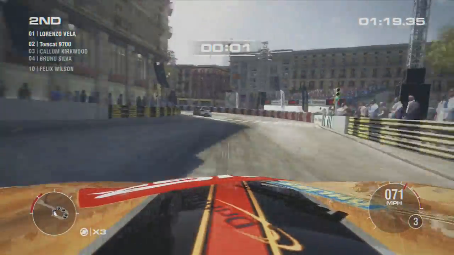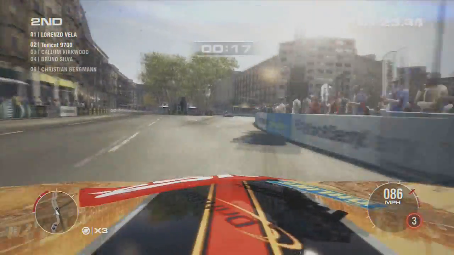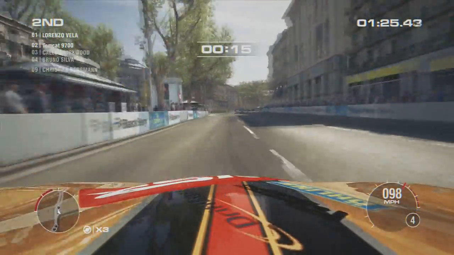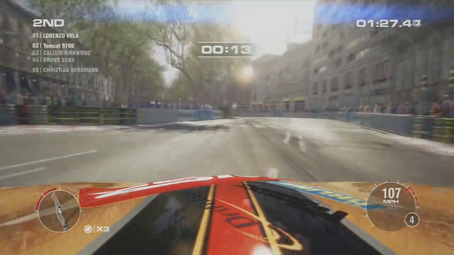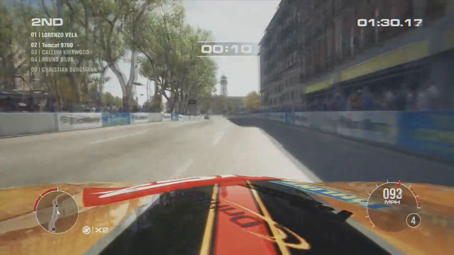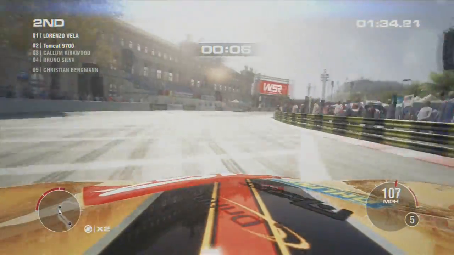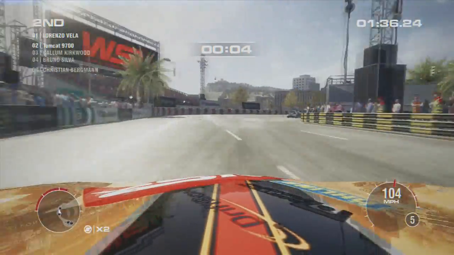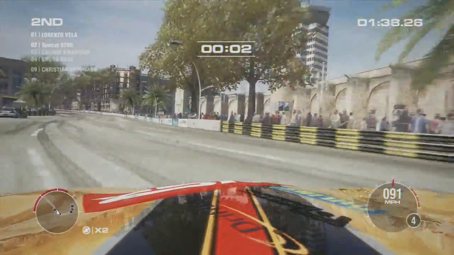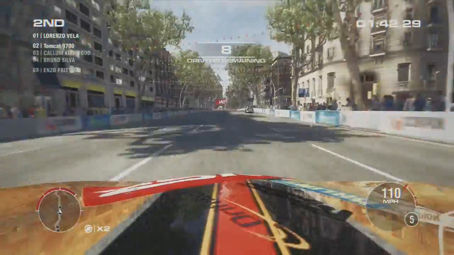Just gotta get around him. Gotta catch this Golf now. He has an advantage coming out of the corners because he's got all-wheel drive. Dang it. Stay away from the walls! Away from the freaking walls! Good grief. So many walls. So many walls. No, a little too much power back there. But I saved it.